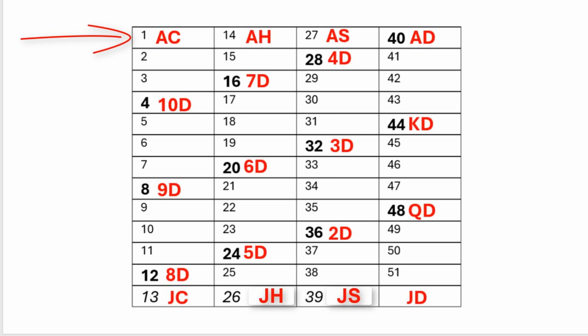In this particular case, since the diamond's on the end, we're going to have ace of clubs, ace of hearts, ace of spades, ace of diamonds, and on down the list, right? So if we keep going, that means if you look at the row with the kings, all those cards will be kings. King of clubs, hearts, spades, and diamonds all the way across. And that's true for the entire chart. So the second row would be all 4s, then 7s, 10s, etc.